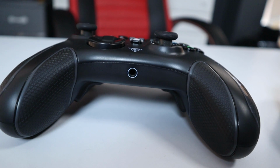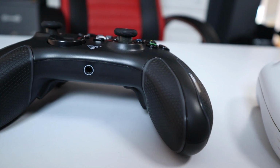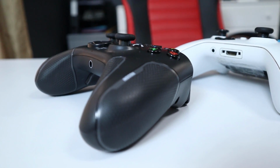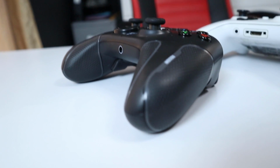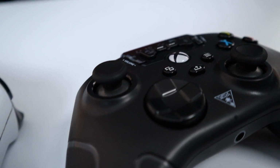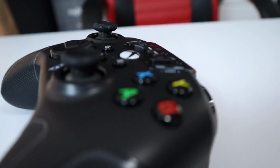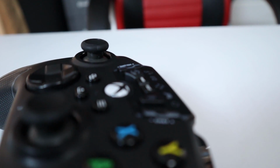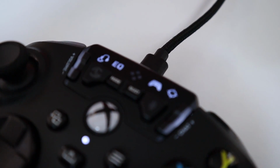These controllers retail for around $60 to $70 or just over 1,100 Rand if you are in South Africa. Now this is awesome as it's not much more expensive than an original Xbox controller. And you are getting so much more for your money, especially the fact that you can customize the controller to fit your specific needs, whether you are playing on the PC or the Xbox.